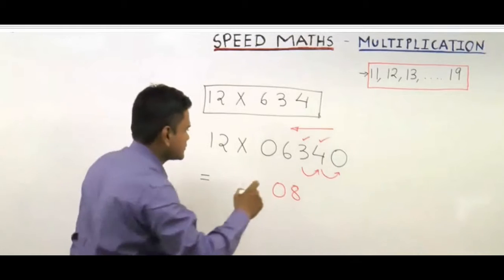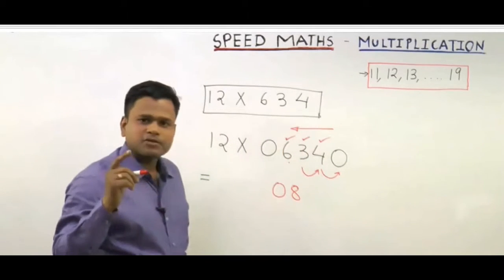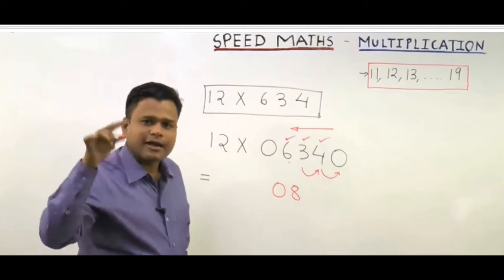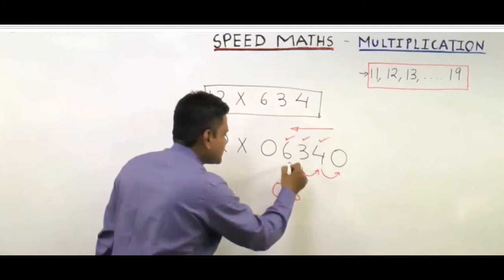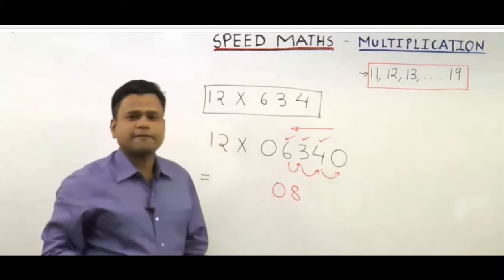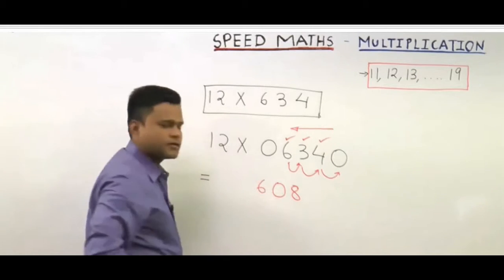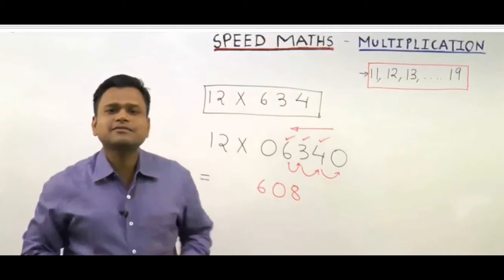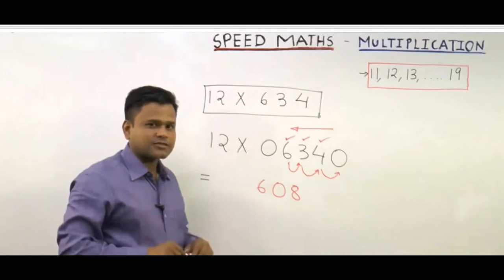Continue this process. This number. Double of 6, 12. Add that carry forward so that we don't forget it towards the end. Double of 6, 12 plus 1 is 13. 13 plus this number, 3, 16. So we have 6 here. Do we have any other step to perform? That is the reason we have kept this 0, so that we don't forget that last step.